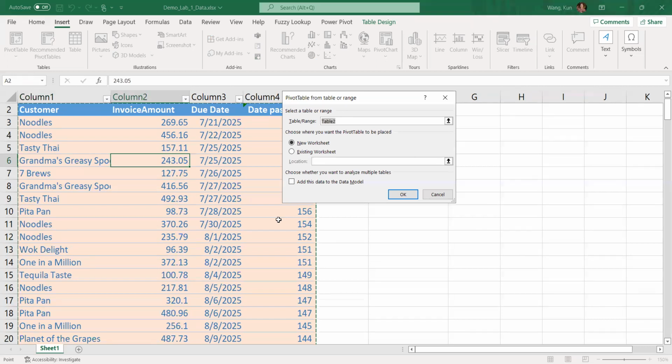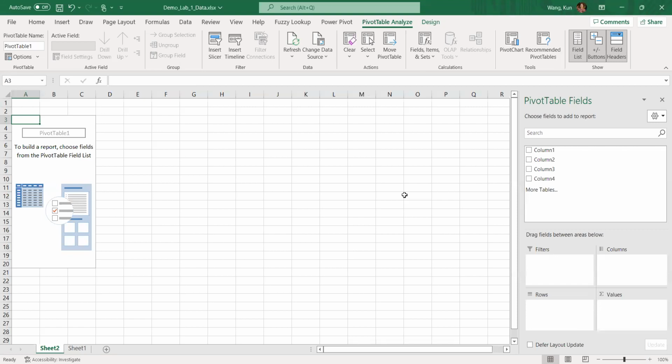Then this is right, not table. The table is the one we just created. I'm thinking it's asking me to rename the pivot, like where the pivot table will show. New worksheet. Okay, we can change the name of the worksheets later.